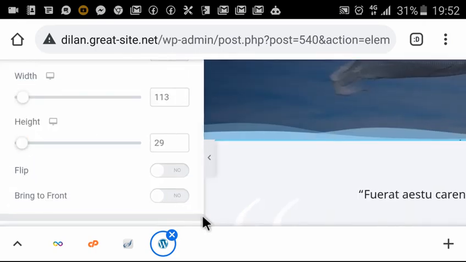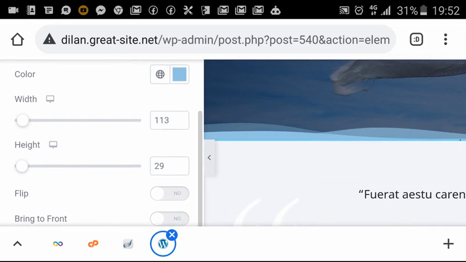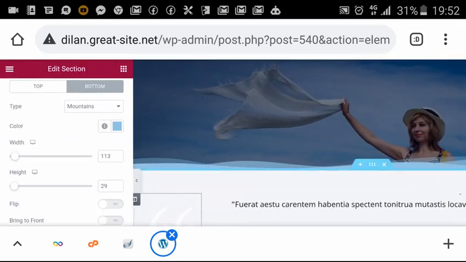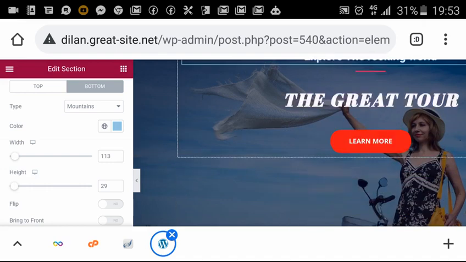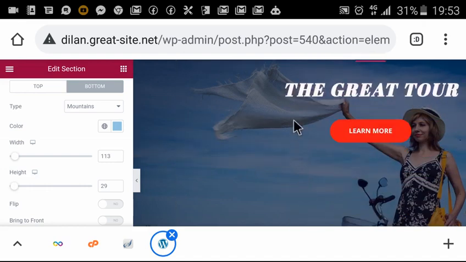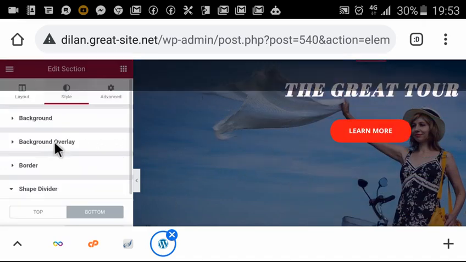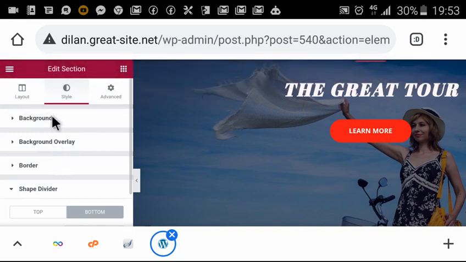Now that is done, so we can go ahead, and you can also do that at the top by just clicking at the top here and also increasing it. So if we do at the top, you can choose clouds, mountains as well, and also put the color to something else. Now you can see that when we scroll, the image stays, and that's because of the setting that has been done on the image, and we can go ahead and change that.